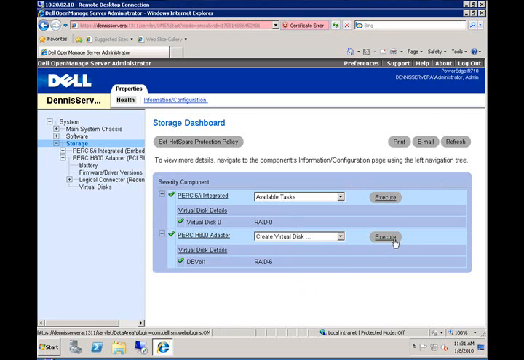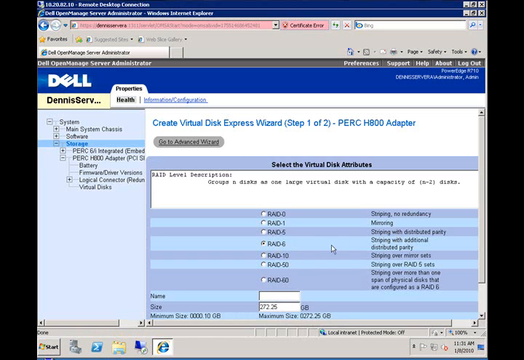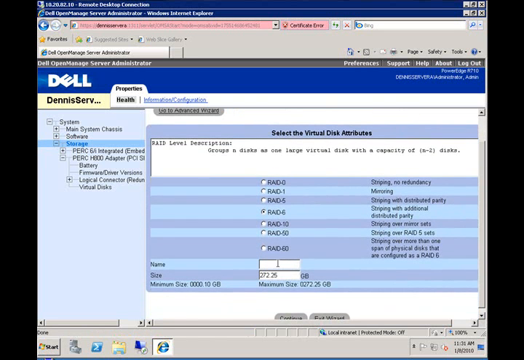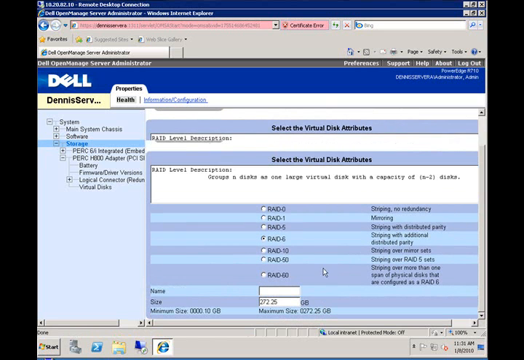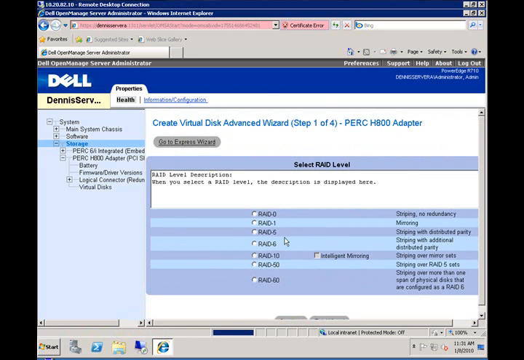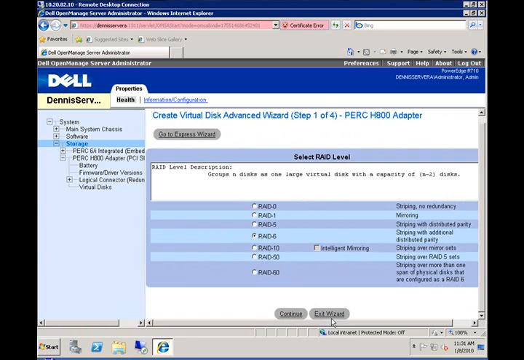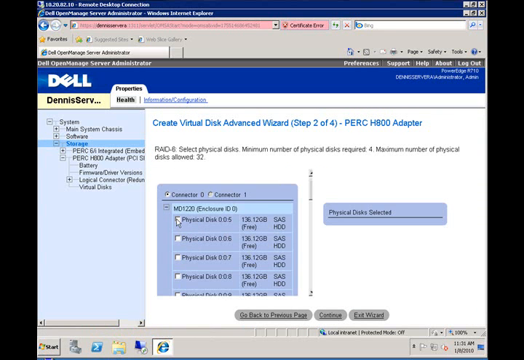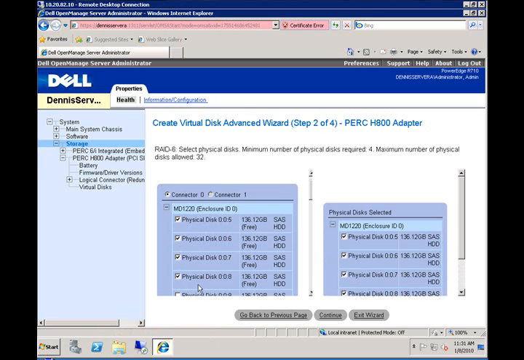Again, create virtual disk. Actually, I prefer the advanced wizard. Let me go back. Select our disks.